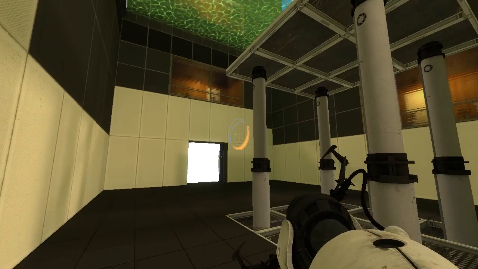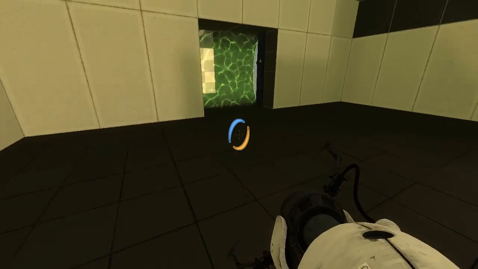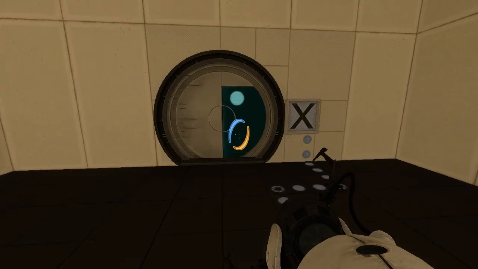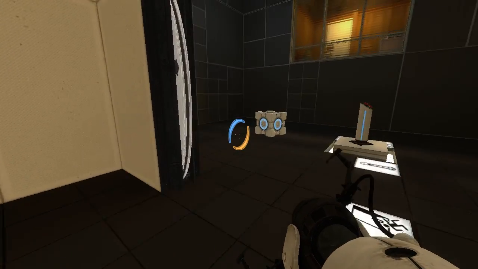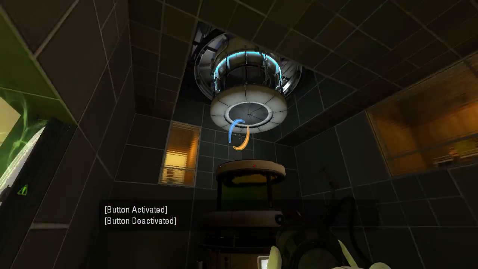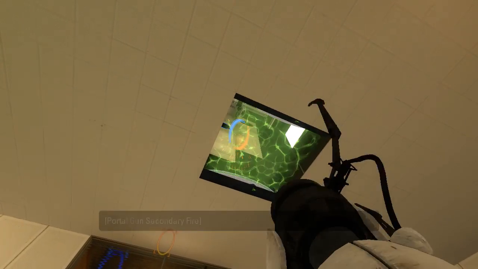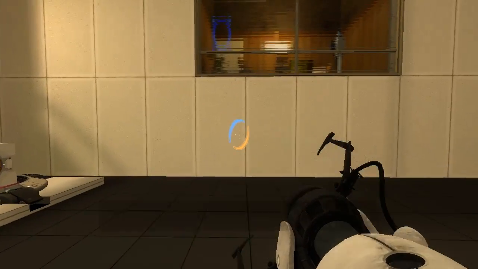What's this? Oh, it's a ball receptacle. Another ball receptacle. It's a weird looking door. What's up with this guy? Weird. Thought so. So you can't shoot portals through it, but your portals carry over. That's interesting.